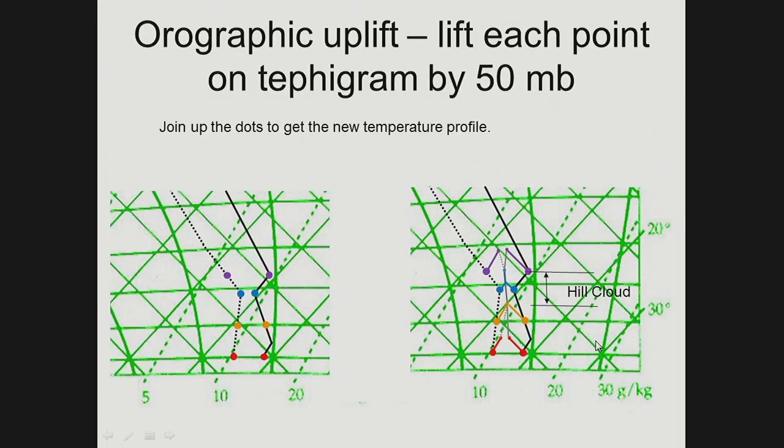There's the hill cloud. And drawn as a grey line on there is the temperature profile of the slab of air once it reaches the top of the hill. So it does this. Now, is it stable or is it unstable? So this is the question. There are parts of this that are now saturated. So this part here is saturated, but actually it's pretty much following this saturated adiabatic.